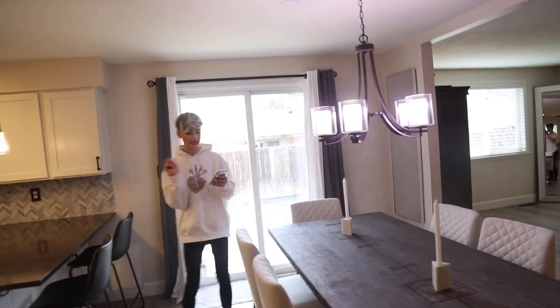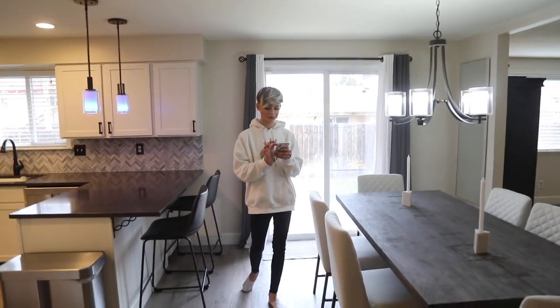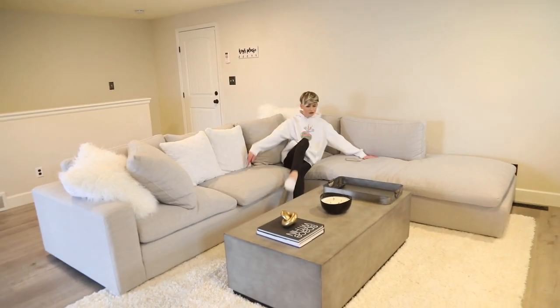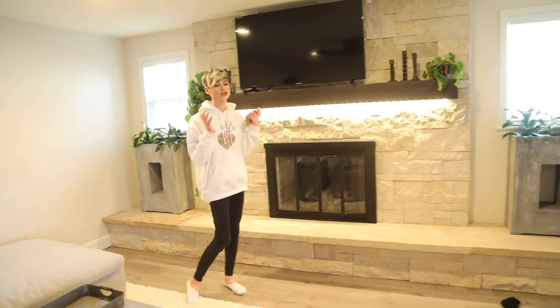Another really cool part I love about this house is that I can completely control my lights from my phone. It is a smart home! I can change the lighting here or over there — change it to pink or blue. Now over here is the formal family living room. We do most of our hanging out in the basement, which you'll see in a minute. We have these beautiful concrete tables, this other couch from Living Spaces. We tried to get something that would replicate the Cloud that wasn't $15,000, and shout out to James Charles because he kind of gave away that cheat. And over here we have our beautiful fireplace, which is so nice in the winter.